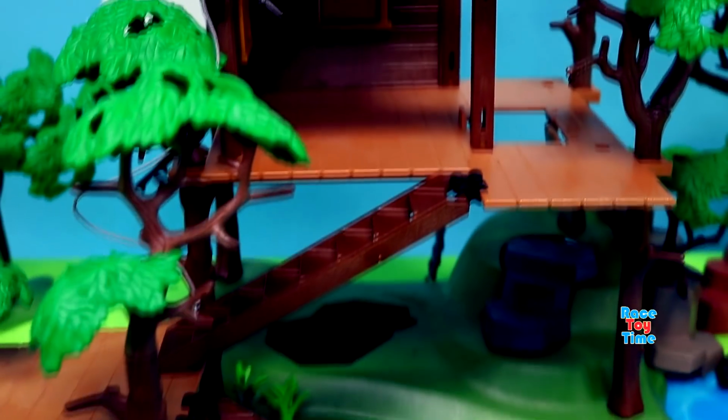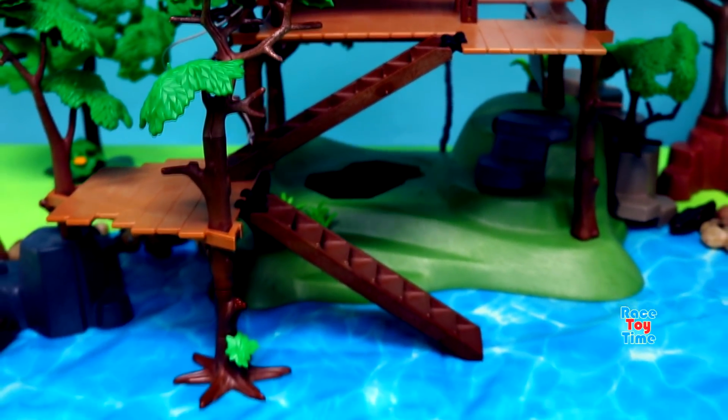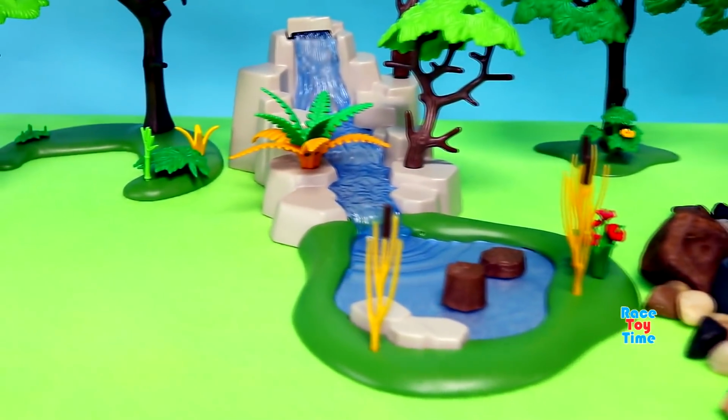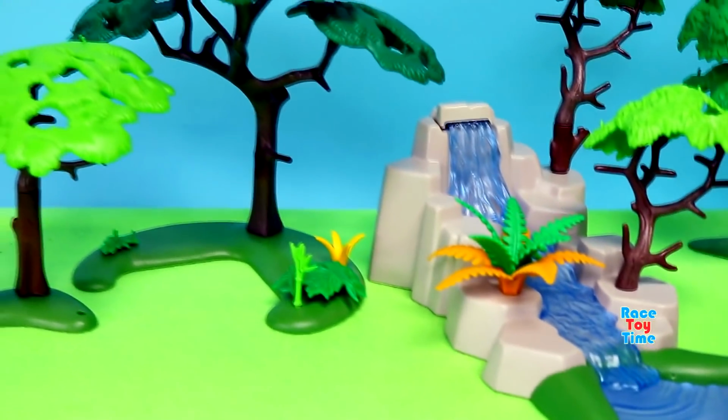Hey guys, today I made a diorama for my Playmobil safari and jungle animal figurines. Now I'm going to put the Playmobil animals in the diorama.